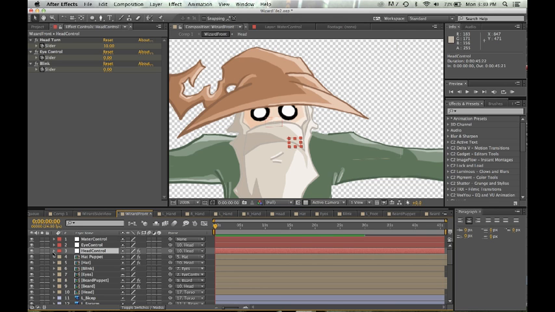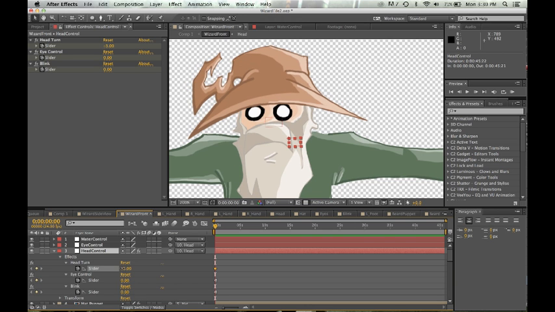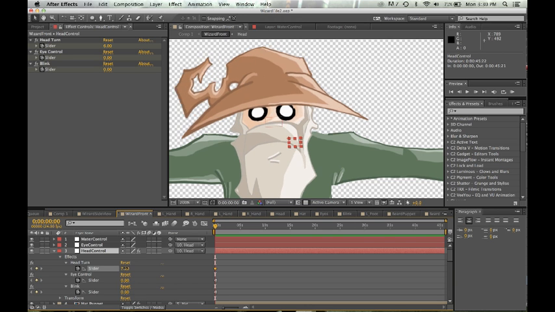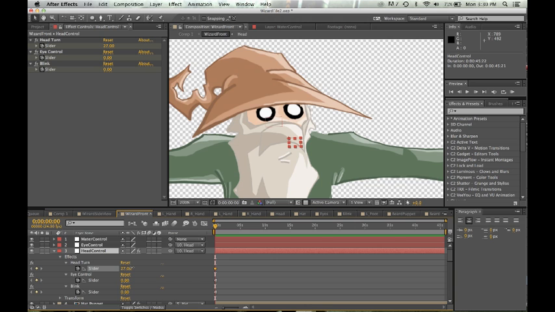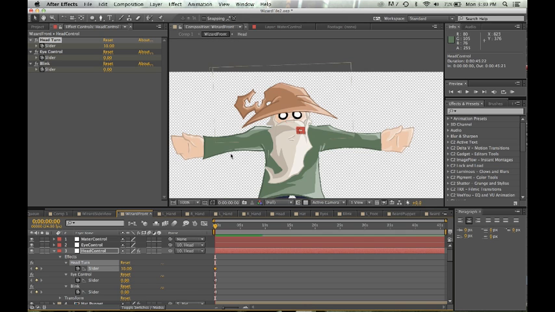This is one of the more important ones. So this has something called head turn. This will turn the head left and right. It goes from values from 1 to 20. 10 is looking straight forward. If we move this all the way down to 1, he will look towards the left. And if we move it up to 20, towards the right. And 10 again is straight in the middle. This will also move the hat and beard as well.